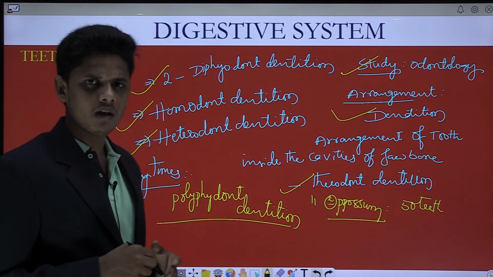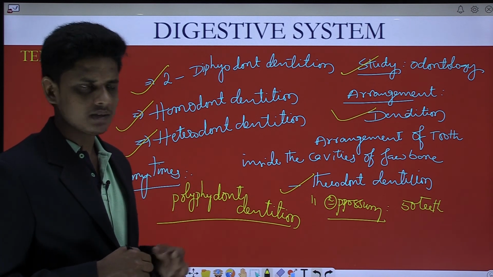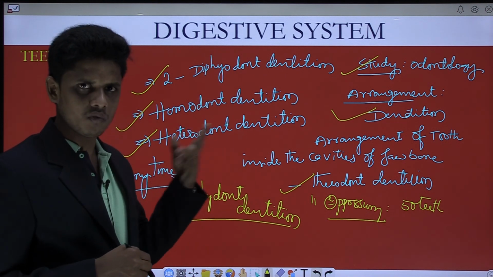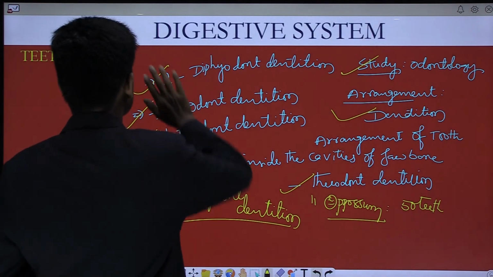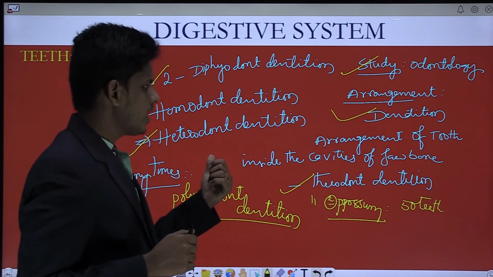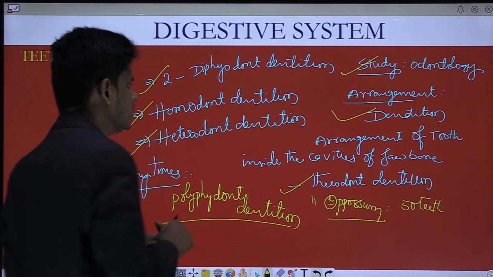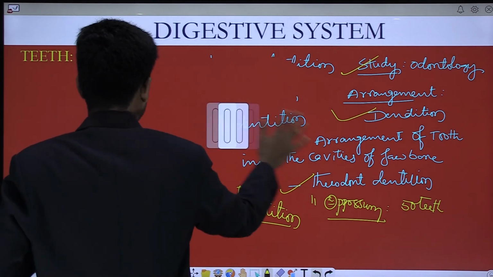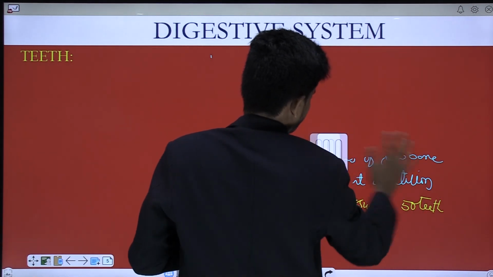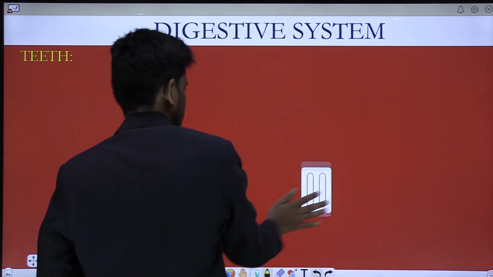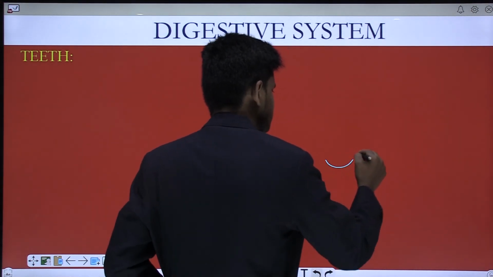These were the fundamental topics of the teeth. Let's have a look at the diagram of the tooth and the types of teeth that we have in our mouth. Pause this video, check out the slide, write it down in your notes, and resume again. If you observe the structure of the teeth, there are basically four types of teeth in our mouth. Here, this is the structure of the tooth.